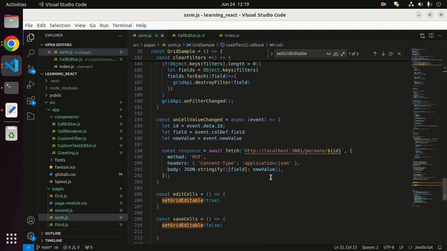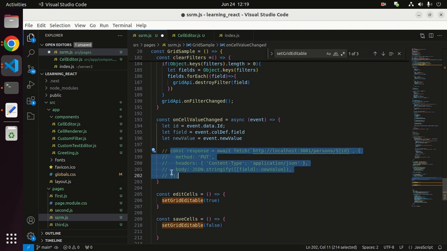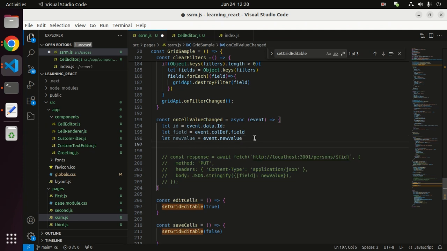Currently, on cell value changed, it is sending requests when changing the values. Now I am going to comment out this code, and we are going to use a state variable to store the values.